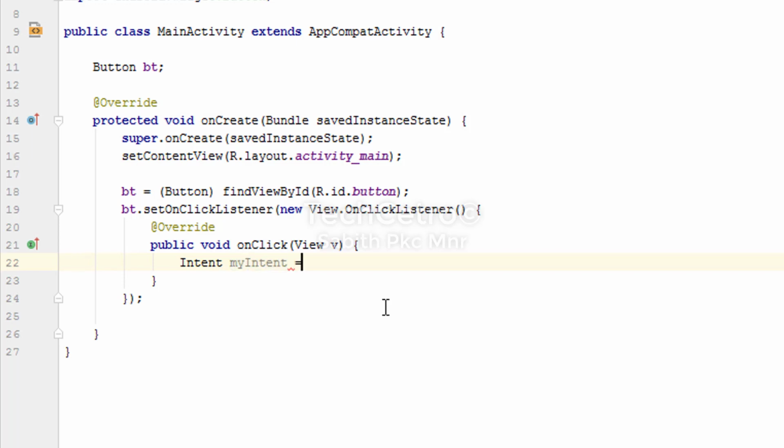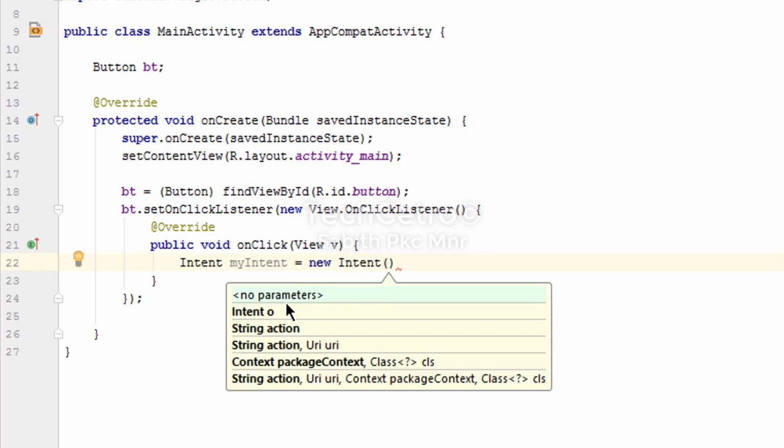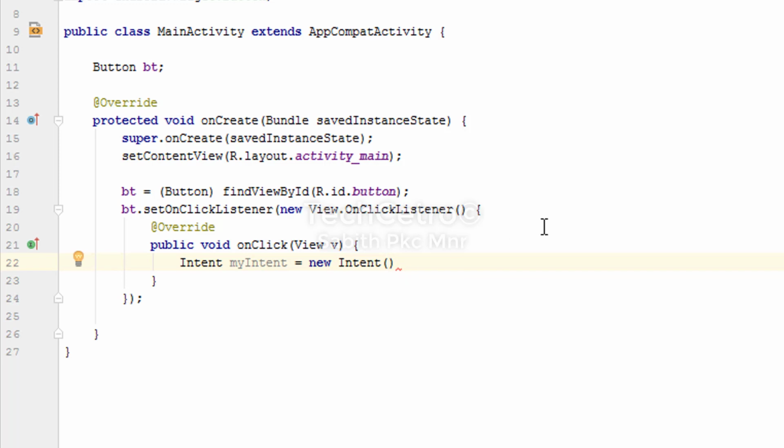Equal to new Intent. Here is a pop-up message which shows the parameters or arguments, like Intent, or String action, URI, Context packageContext, class file, and so on. Today we are going to open a second activity using a button click.